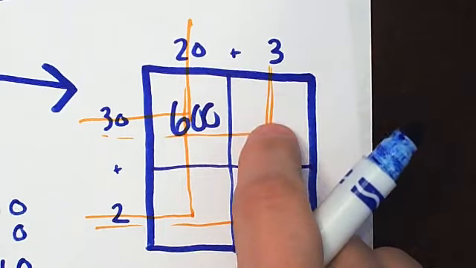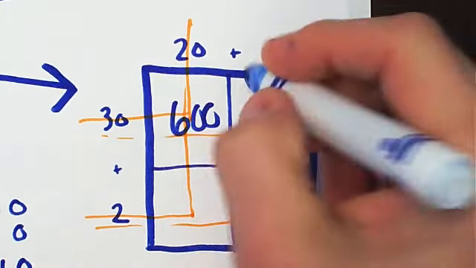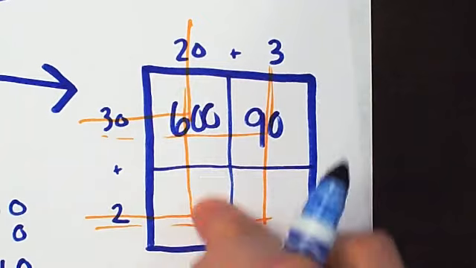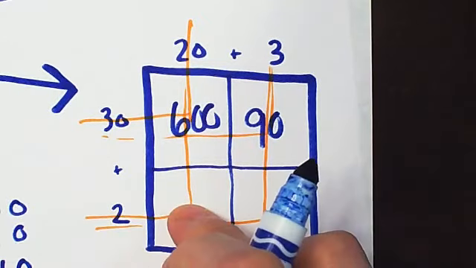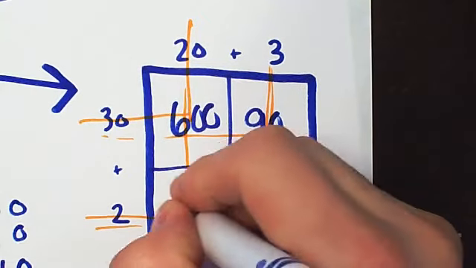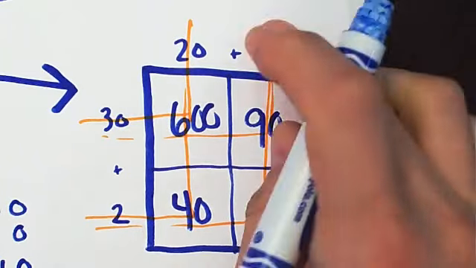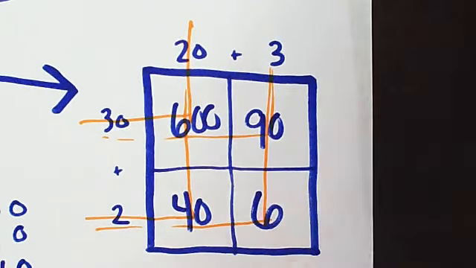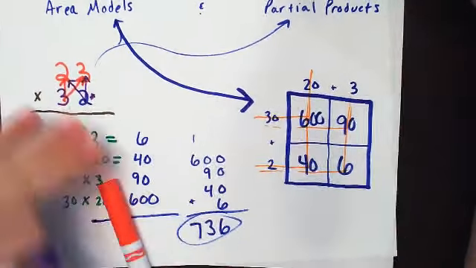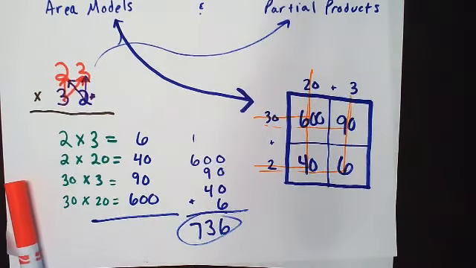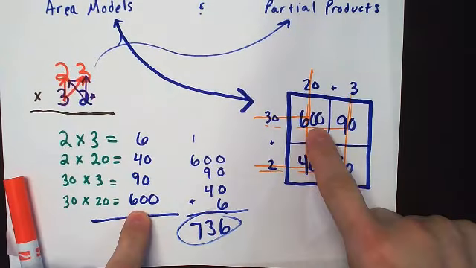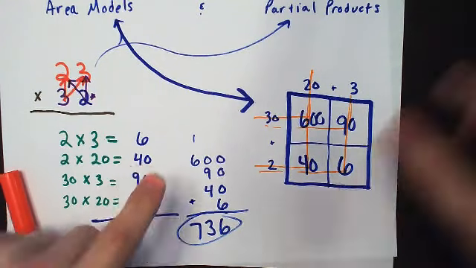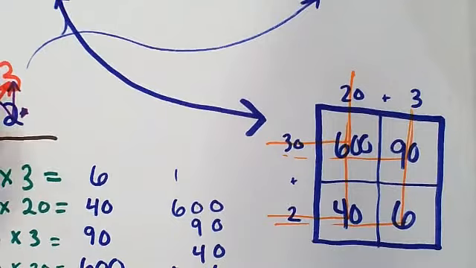Now where this one meets is 30 with 3. So 3 times 3 is 9 plus the 0, so 90. Where these two meet, 2 times 2 is 4 plus the 10, so 40. And then 3 times 2, there is no 0, so just 3 times 2 is 6. And let me back up so you can see that I got the same numbers here. So if you look, I had my 600, the 90, the 40, and the 6.